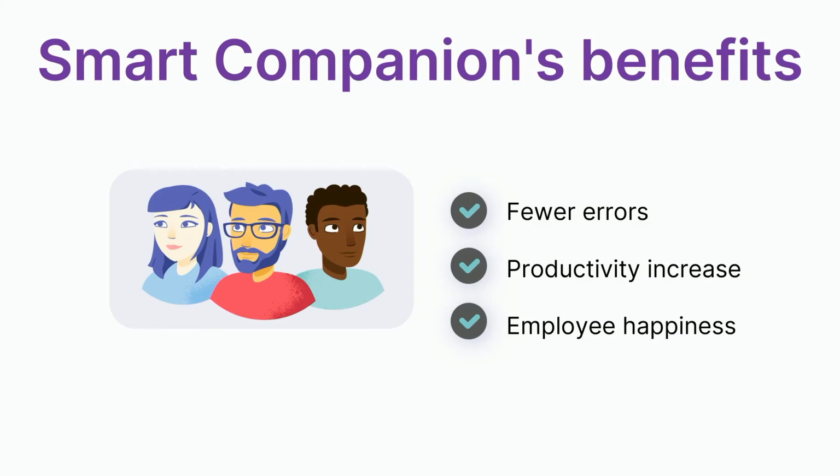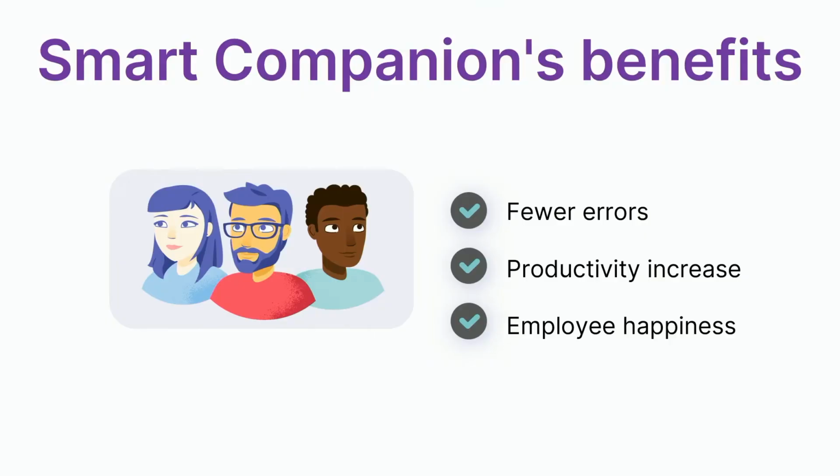So it's all about reducing errors. It's allowing individuals and teams, employees who are working with these rich product records, to ensure that they are focusing on the things that matter for the business and for their customers. It's going to allow them to be so much more efficient at what they do, eliminate those manual and repetitive tasks, and let that be taken care of by Smart Companion. That means that they're going to be able to meet those deadlines and reduce that time to activation. And ultimately, they're all going to be much happier at the end of the day and are going to want to do more with Akeneo Product Cloud.